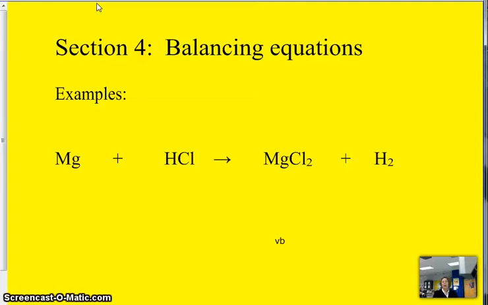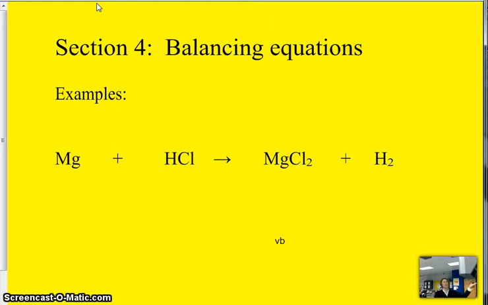Hi everybody, welcome back. Today we're just going to do a little bit of practice with balancing equations. So balancing equations is really about trial and error and counting. Remember, the only thing you can do to balance an equation is add, change, or remove a coefficient. Coefficients are the big numbers that come in front of formulas. So I think it's easiest to walk you through this by doing several examples, and then we'll do more practice with this on Monday when we come back from the weekend.